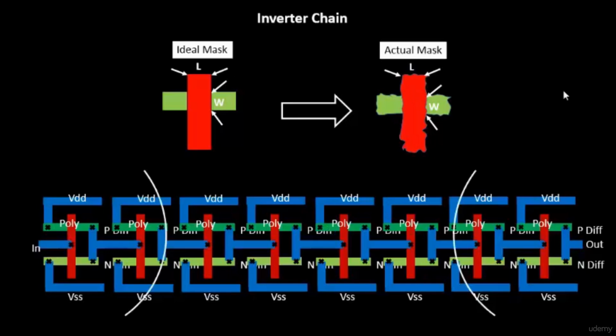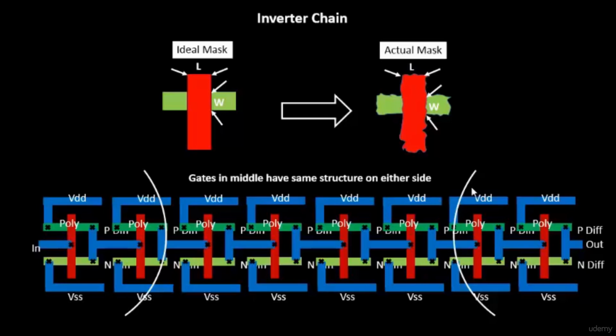Okay, so let's look into another inverter. For example, if you look into this particular section, the center area, the gates in the middle have the same structure on either side. For example, this gate has an inverter over here and an inverter over here. So it's very likely that these gate structures will have a repeated distortion which looks something like this, because they are exposed to the same kind of structures. While fabricating this one, you fabricate the nearest gate, which is again an inverter. That's the advantage of being in the middle.